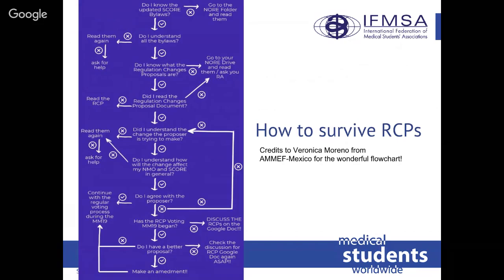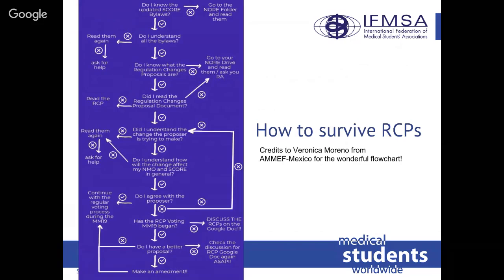After you know what you're talking about and after you know what the regulations are all about, you need to ask yourself, do I know what the regulation change proposals are? And if the answer is no, then you should go back to the NORI folder in Google Drive and make sure that you read through all of them. Also, like Wing said, all the links are below for the discussion sheet and the overview sheet as well. So please feel free to click those links right now and go through them if you haven't done so yet. And then you have to go and read through the proposals document. And if you haven't done that, please do that as well right now, or now that you have some time before the March meeting, it would be a great time for you to go through the proposals and read and analyze them.